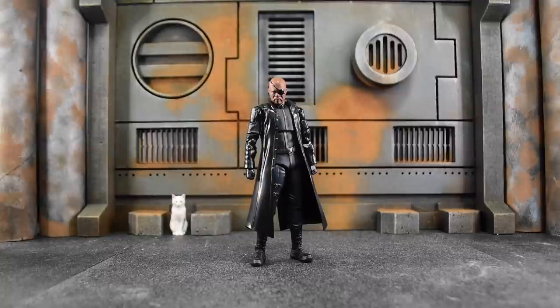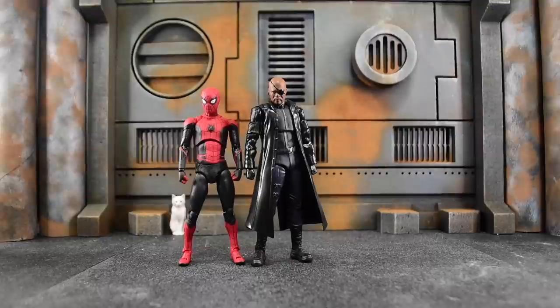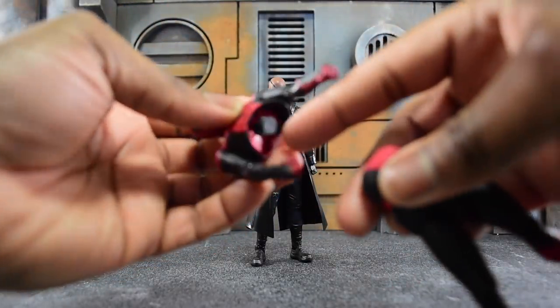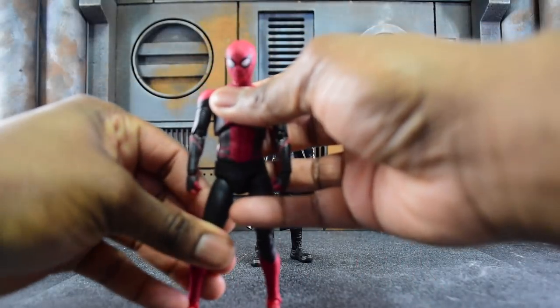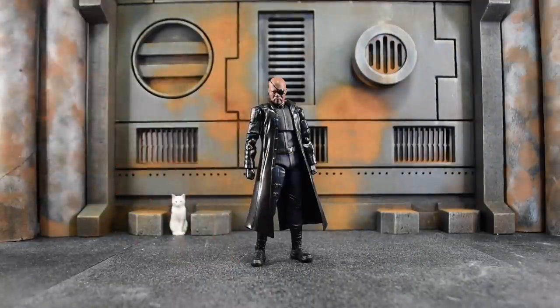Recently, the Skrull version of your boy was in a movie, Far From Home. We would compare him to Spider-Man, and the Mafex one's absolutely a really good size. Even with the custom peg I have from Dan's Custom CA, which makes him sit a little bit taller, I gotta say, it does look really good with Fury here. So those two actually look great together, in my opinion. So let's take him out.